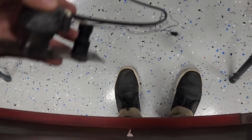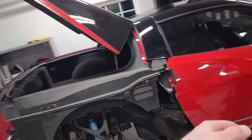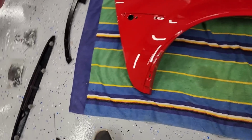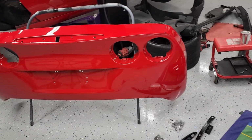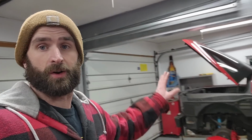So that needs to get riveted. I had to drill this out at the body shop because I forgot about it. But basically, this thing is gonna get riveted in there. So I gotta do that and then run the wires back through the rear firewall there. Third brake light should go on. Should probably put this vent in the quarter panel. This bracket goes right there on the inside. All of our hardware, a couple other little things that we should do before all this stuff goes back on the car. So let's get this stuff reassembled, possibly get it back on the car and see our completed 2008 Z06 without any body damage.